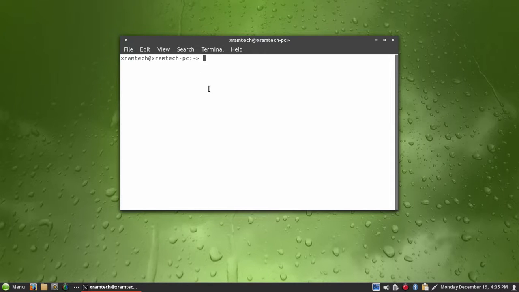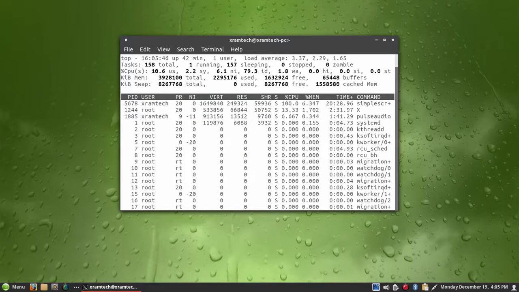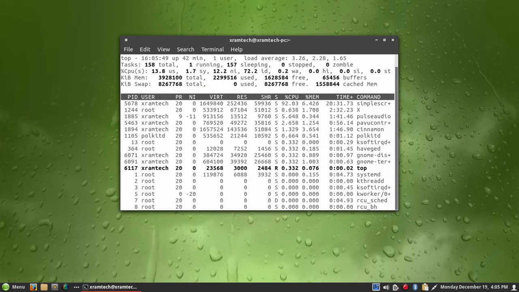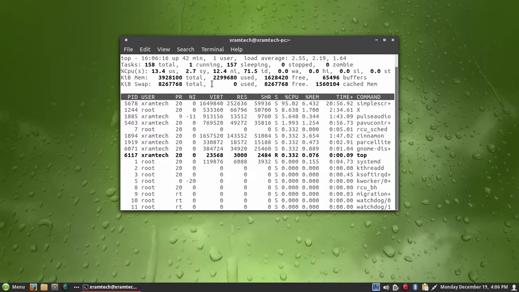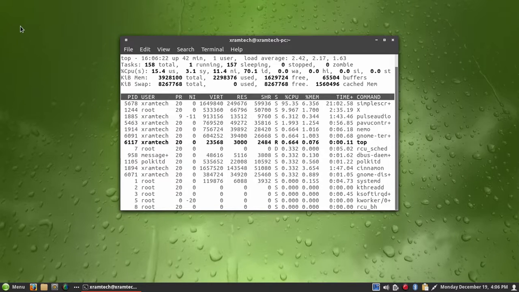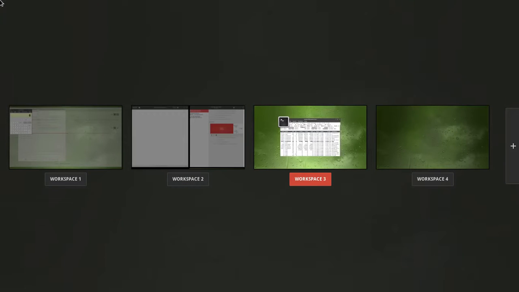And I'm going to run top. So now I'm going to go to the upper left corner, and I can see what I've got in all of those workspaces.